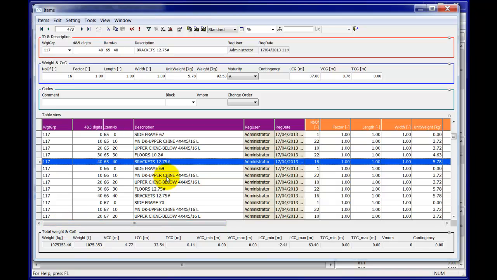So if you have now a SWIBIS project with weight groups in 3-digit, and you have a custom code with 4 and 5 digits, and at least I would also recommend that you do have one custom code for maturity or class, then you can use our default SAWE RP12 crystal report template to produce the report according to that required or recommended format.